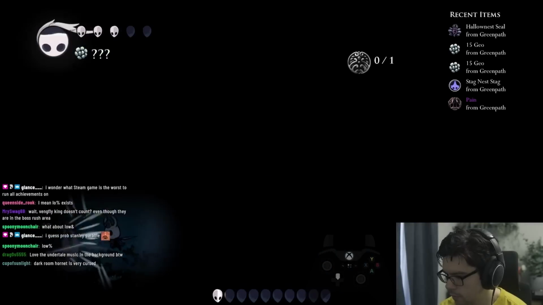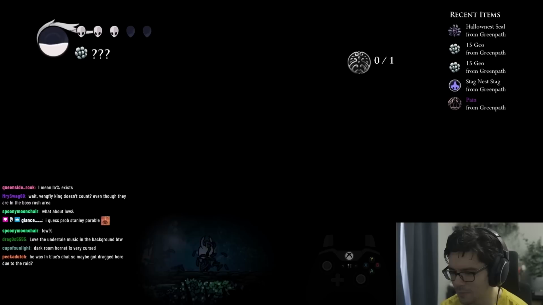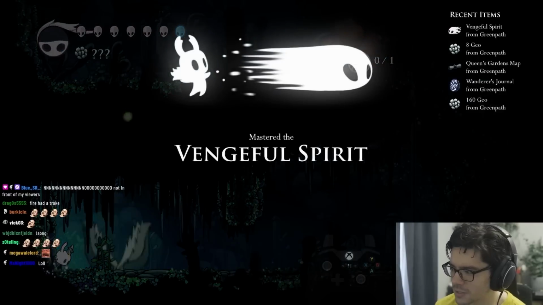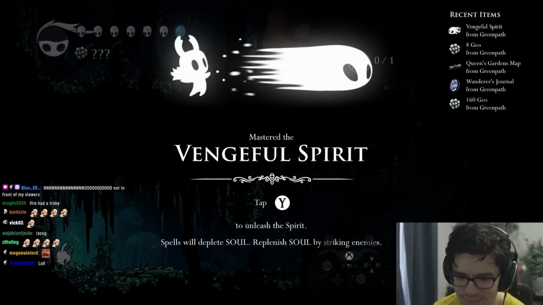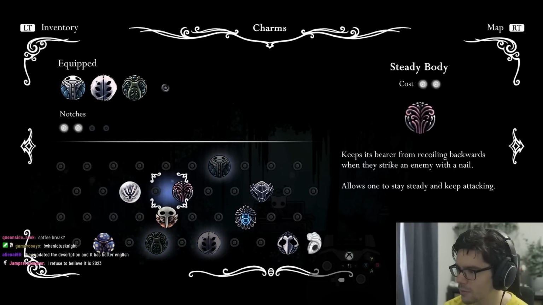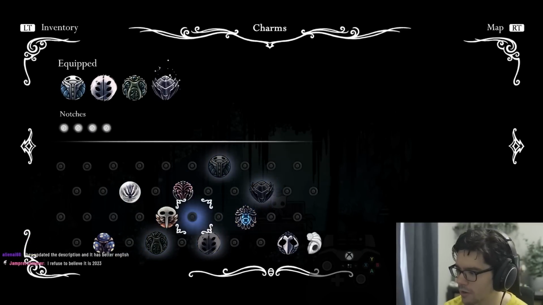Wait, where'd she go? We got the 1 shriek needed to kill her. Oh, vengeful spirit. Oh, free weaver song, yes. Let me equip the charms that I got. That would be a good idea.